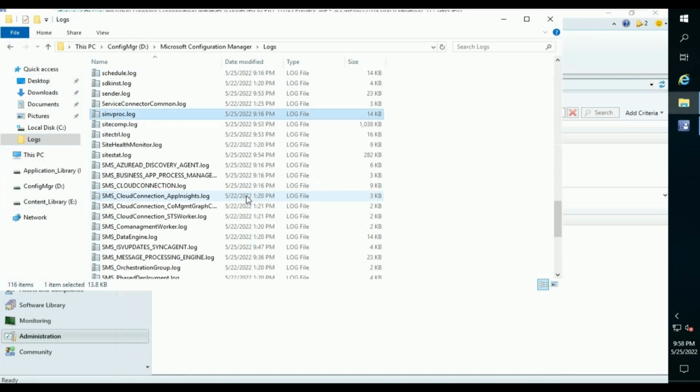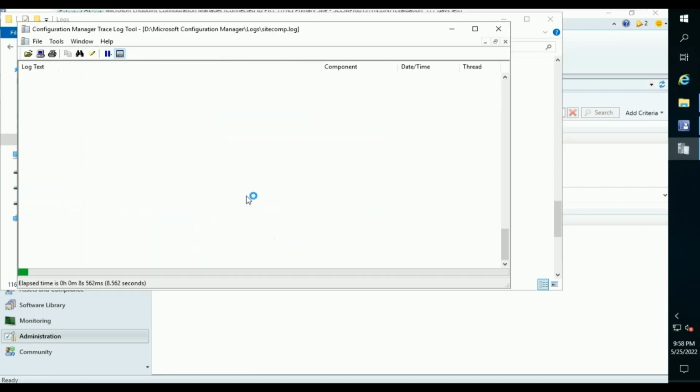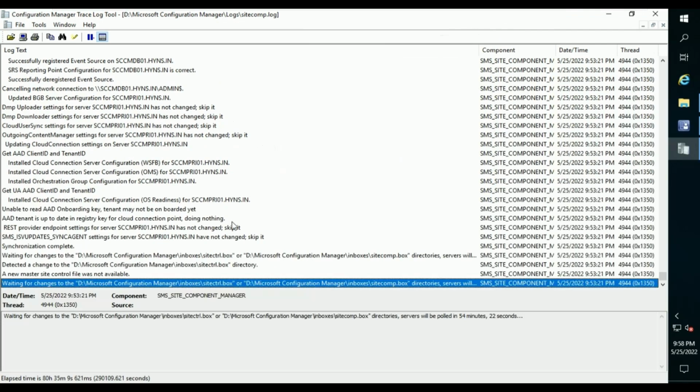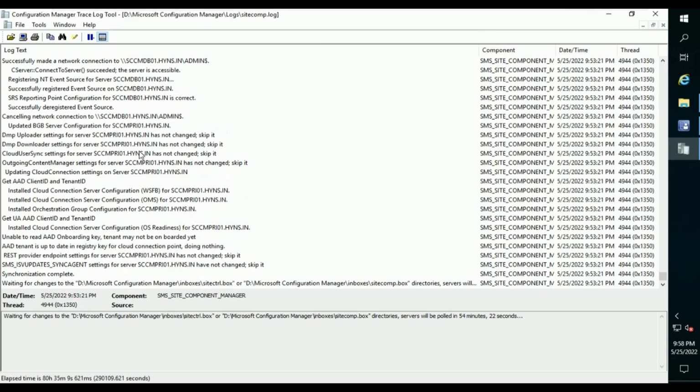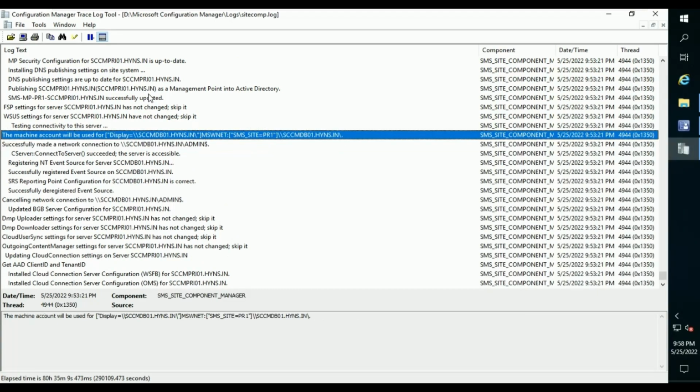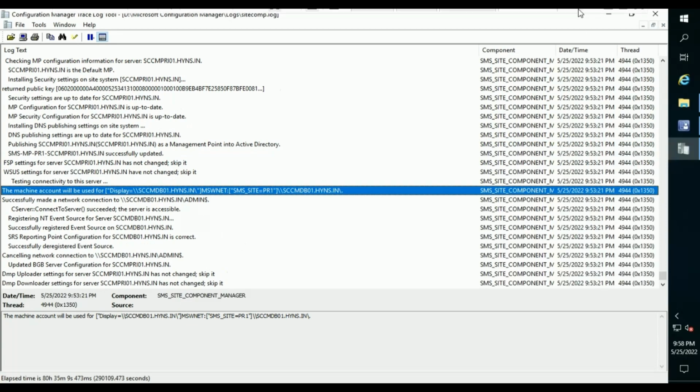Again, check the siteconf log. Successfully made a network connection to our SCCM database server with admin$. Now let's move to our site database for more info.